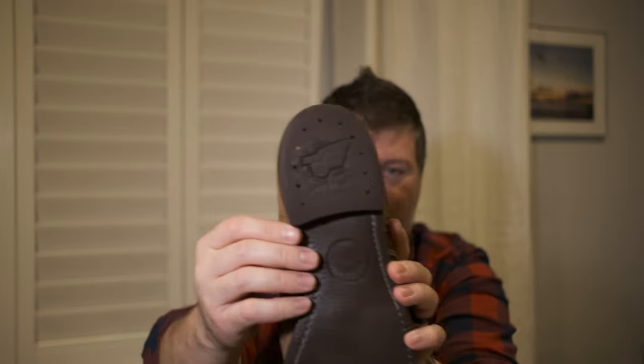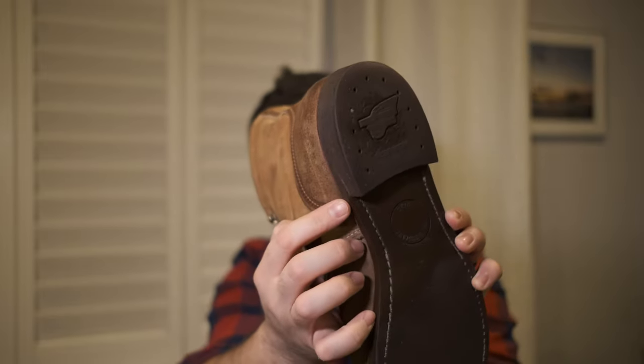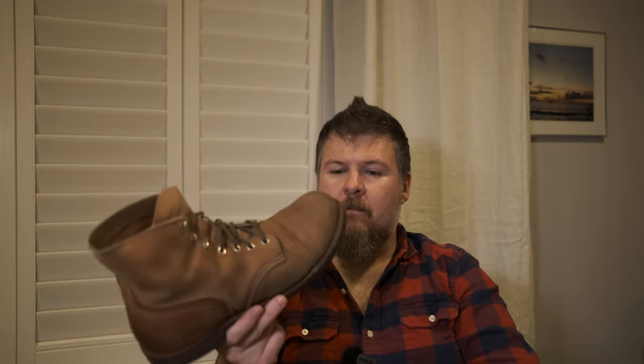The heel's misaligned on both of them. You can see how it shifted over. This happened pretty soon after I got them. I thought it happened when I was on the ladder once, putting up Christmas lights years ago, but that wasn't the case. Anyway, the point I was going to make is I'm not keen on putting any money into these to resell them. I don't think they'll ever need it because I don't wear them enough. If that ever happens, then I'll either dump them or probably just throw them in the box in the garage and leave them there forever.